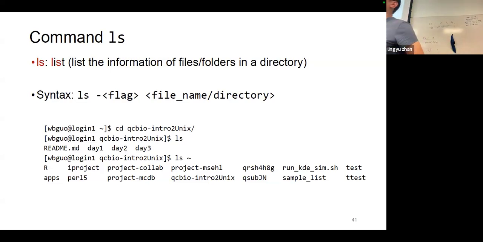It depends on the system that you're on, but normally the files and directories will be colored differently. I'm not sure if that's the case for everyone. Yes, this is your folder; we want to get to that folder.